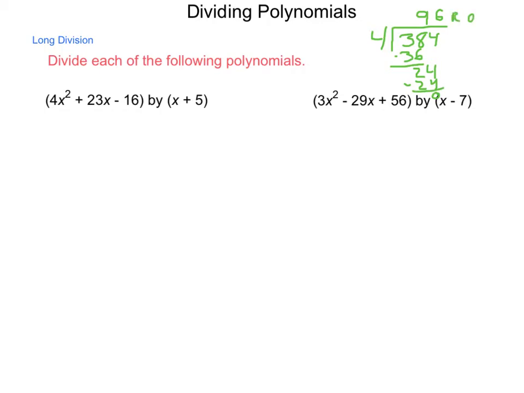Dividing these polynomials is going to follow much of the same pattern. There are a few things to keep in mind as we go through the process. First, as we write out our dividend, the number inside, you have to make sure that every degree of the polynomial is present. So, in this one, we have a quadratic, a linear, and then a constant term, so that's not a problem. And here, we have a linear and a constant, so that's not a problem either.